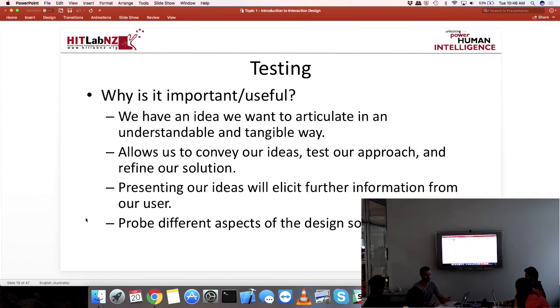And that is a valid form of testing. It doesn't have to be rigorous statistical testing. It doesn't have to be making sure we have p-values under 0.05 and a sample size of over 50. It can literally be me scribbling something on a piece of paper and saying, what do you think of that? And you say it's crap. And I'm like, okay, well that's that idea tested, isn't it? But the idea is, we want to make sure that we're heading in the right direction at every point in time.